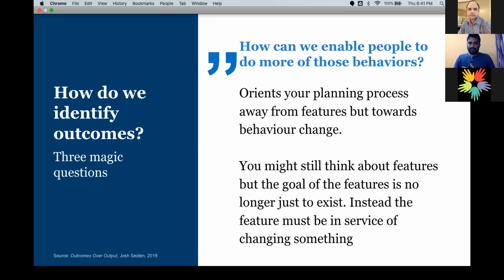Next question: how do we enable people to do more of these behaviors? This is the second magic question. If we believe people are moving towards the change in behavior, then how are we going to help them do it more often? In our classic case, if we had rolled out just a web link through a Google form and found that people were using it to fill in, then to enhance that behavior more, we could have gone on to the app.